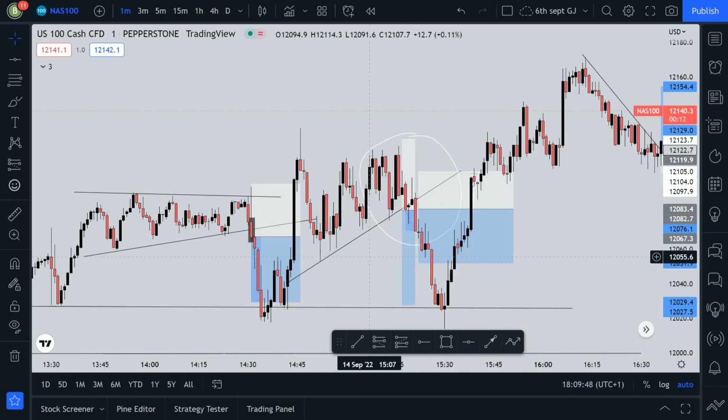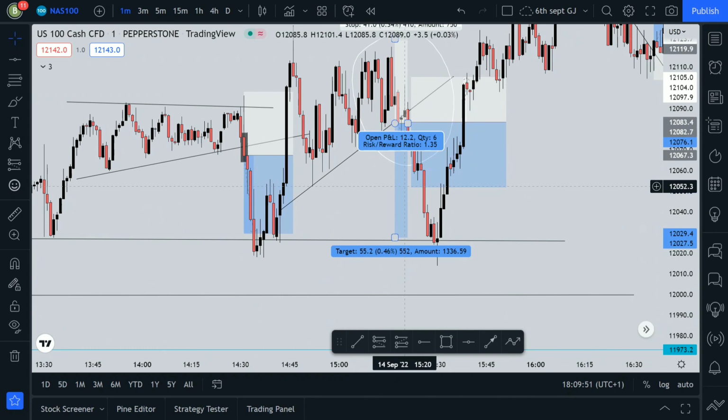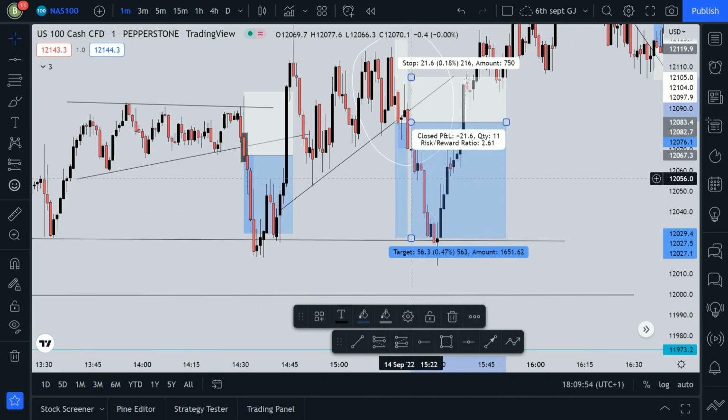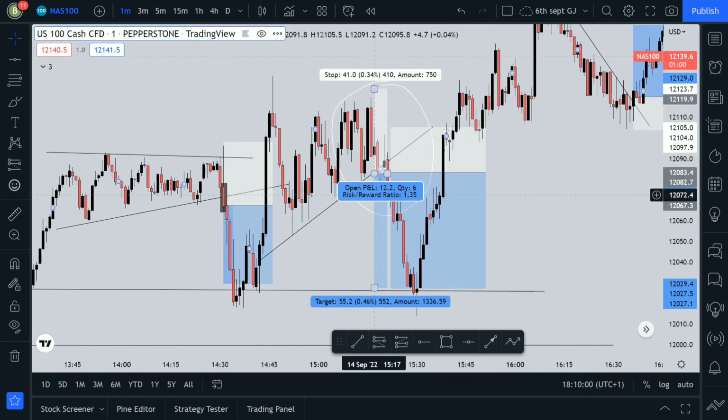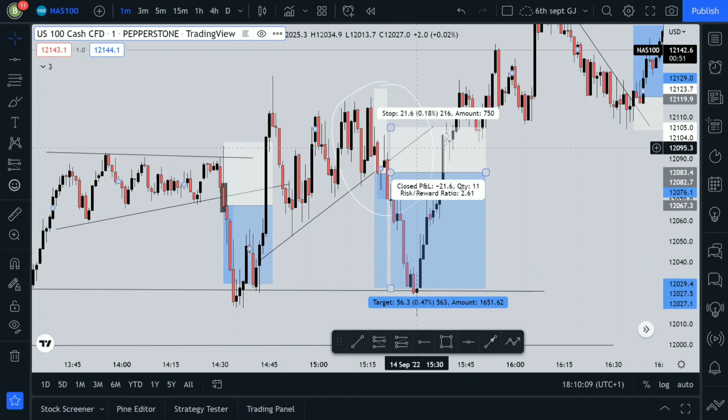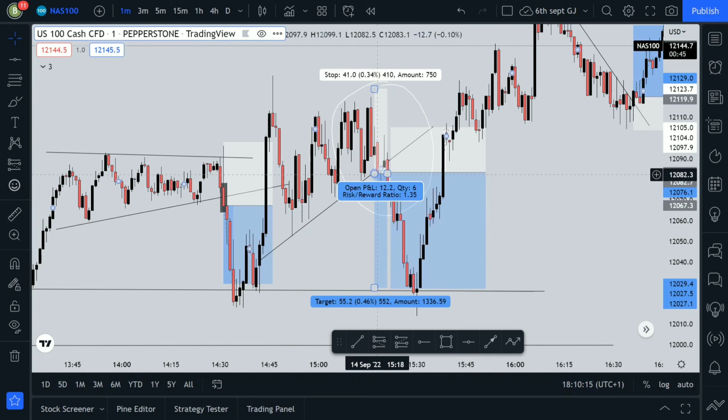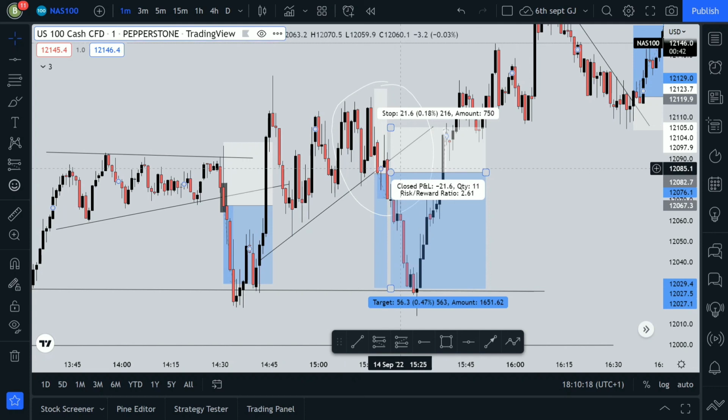Now look at these two traders. One stop loss is very far, the other person's stop loss is quite tight. So you see this first entry, your stop loss could be very far right up here at 40 pips, and your risk to reward is 1:1.3. Then another person enters this same trade, his stop loss is at 20 pips and his risk to reward ratio is 1:2.6. So one person will grow by 1.3%, another person will grow by 2.6% in the same trade with the same setup. And what was the difference? One had a good stop loss, one had a bad stop loss. So that is how you should correctly place your stop loss.